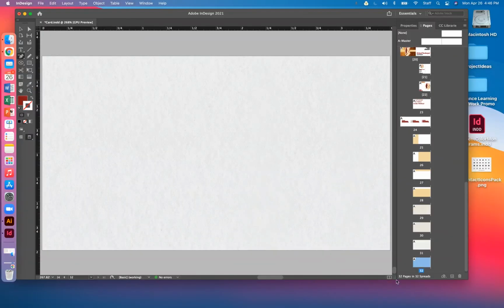I might be able to find some high resolution images of paper texture, and I'll have a link on Canvas showing you where I went to find these textures. Sometimes having that, since we're not physically printing these out, usually you would have paper that would have some kind of bite or some kind of texture to it. So you may as well try it out and see what it looks like. So those are a ton of different ways.